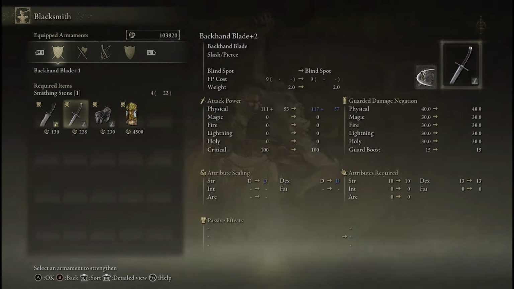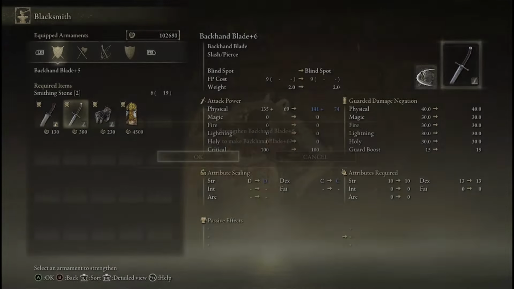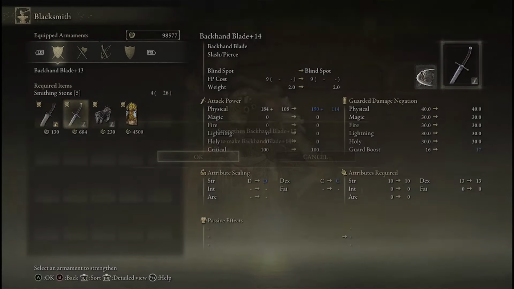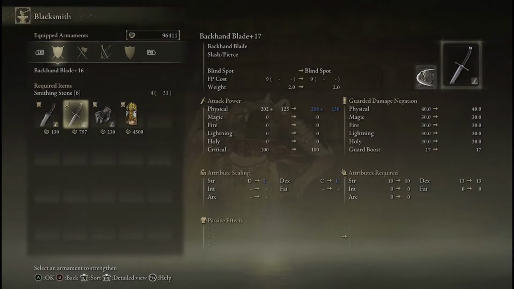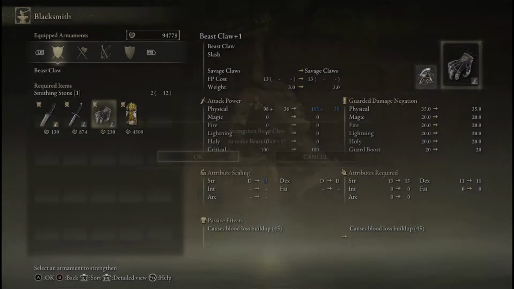Now, we can upgrade these to 18. Do it slow, because I've got a few 7s and 8s, and I don't want to overshoot it. So we'll go quick, and then we'll slow down. There we go, no further. Same again.